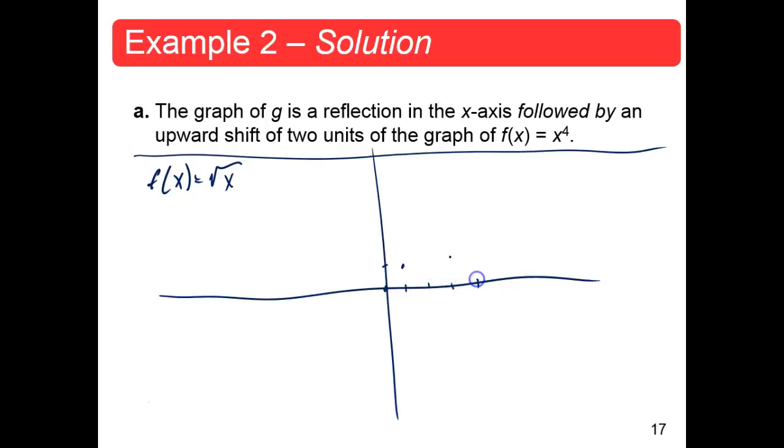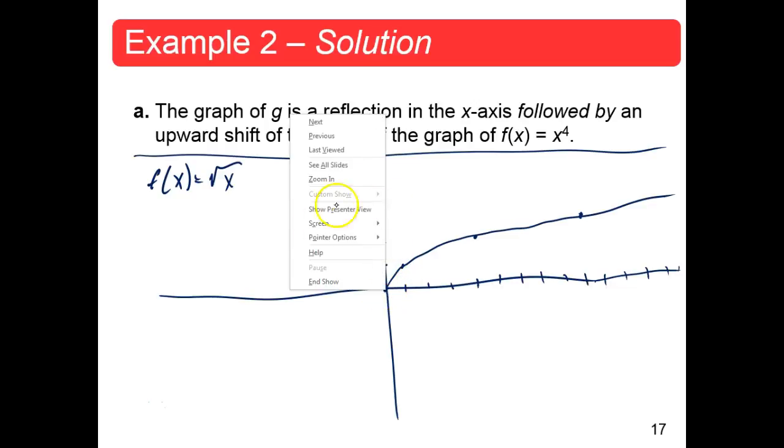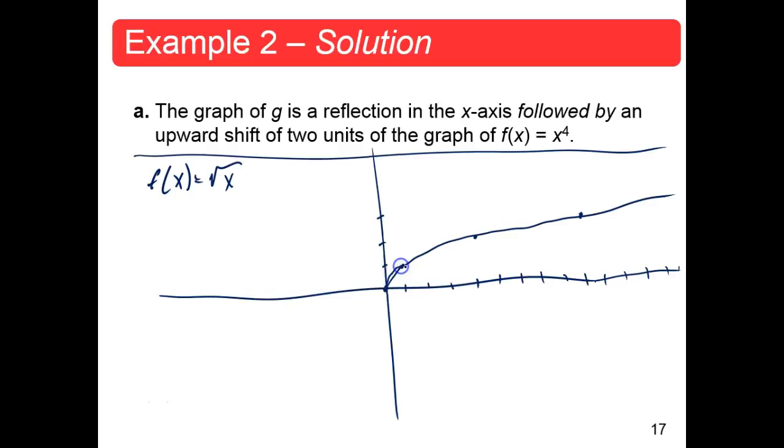I'm not going to mess around with those. I don't know what it is, but I do know the square root of 4 is going to be 2. So that's going to be right here. Next one. 9, 3. It's going to be something about like that. If we had room, I don't think we do, but anyway, that's what your square root function looks like, or thereabout. I may not be going up quite fast enough, but something like that.